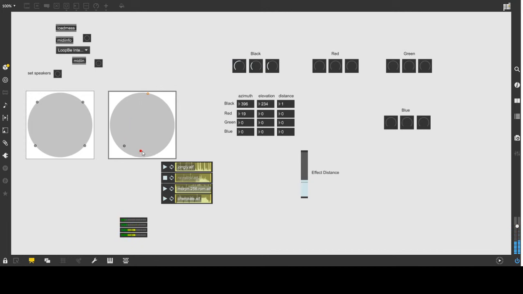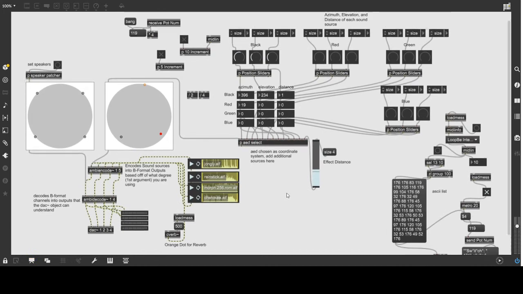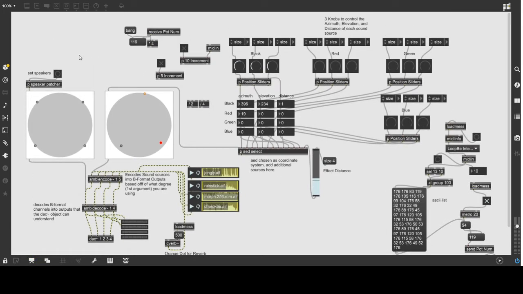So there are the basic functions of the ambisonic panner. Now if we get more into the nitty-gritty of things, we can look more into the code.